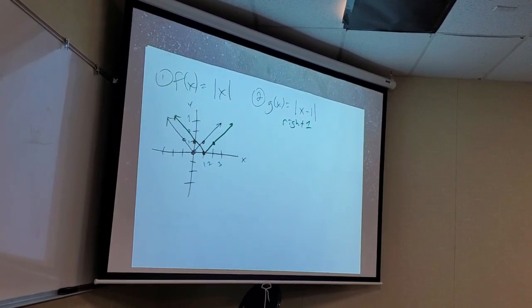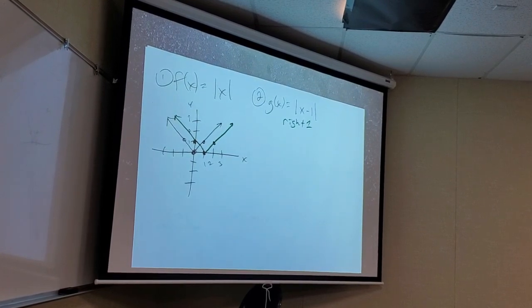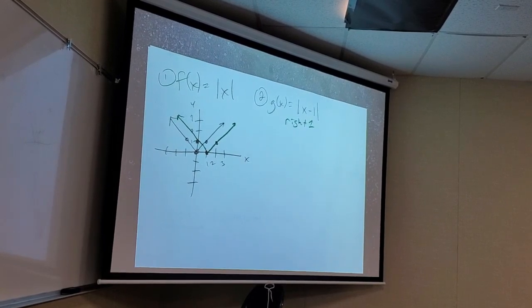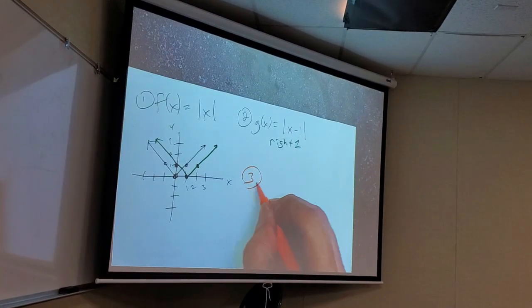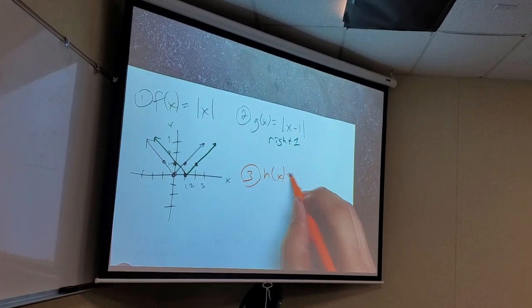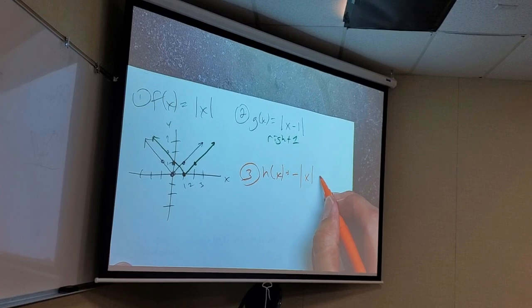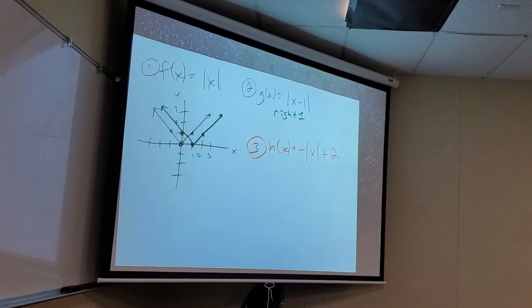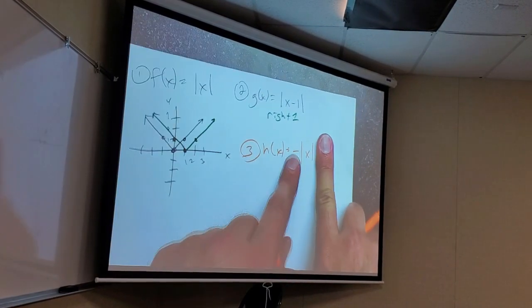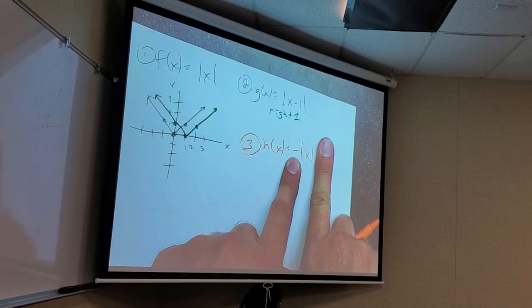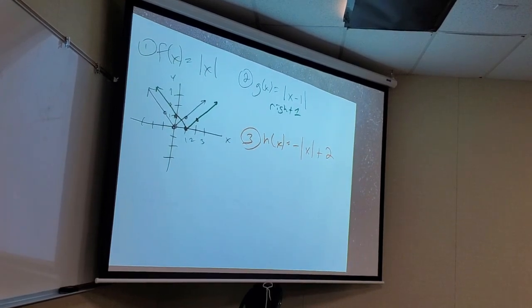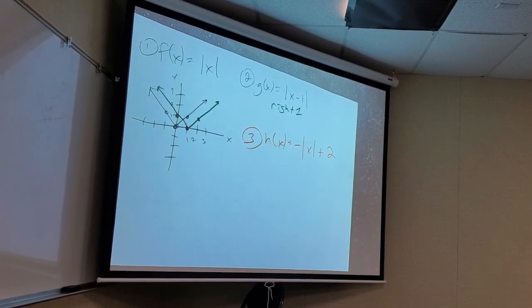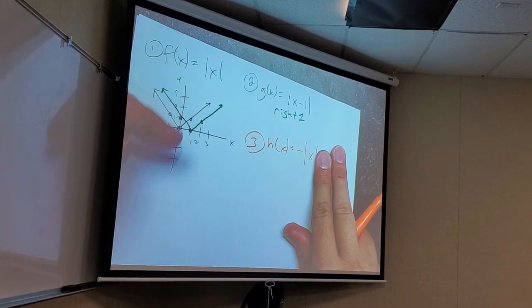All right, so then what would this do? Oh, there's orange. Freaky. What does that do? It's a reflection. It's not inside with the x, so it's not left and right, it's up and down, correct? Remember, inside the x, left, right. Outside, up, down. So that's going to reflect around the x-axis.